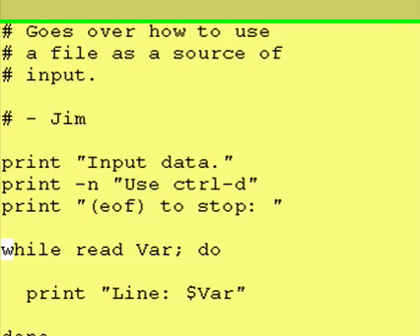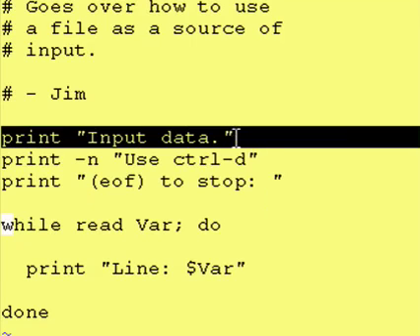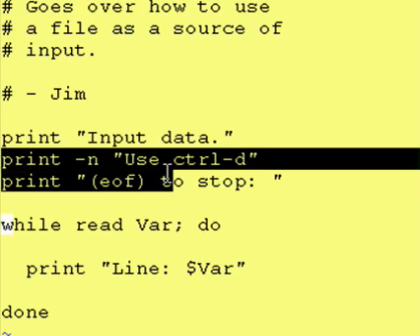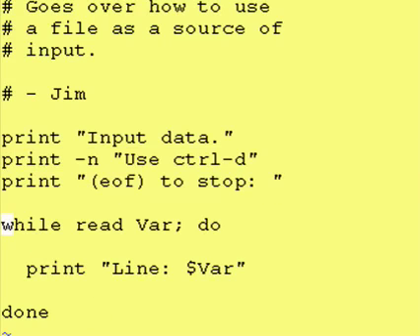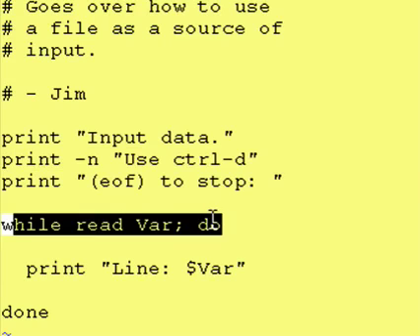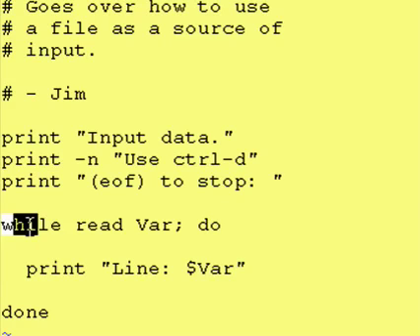And right here, we just tell the user to enter some data and use Control-D, which is end of file, to stop. Now our next line is this. It's a while statement, and every while statement has a test condition, which immediately follows the word while.